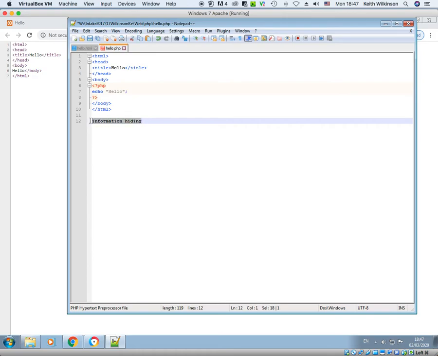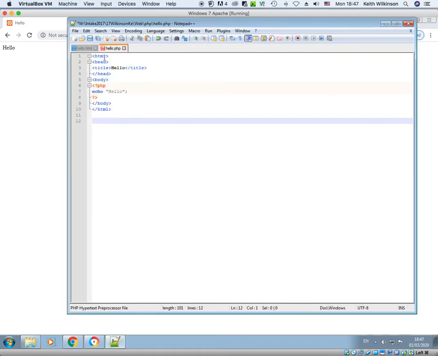So what is happening? When we type the address hello.php, this file is loaded onto the server. The server strips out that piece of code and reads it and understands that all we want to do is echo hello to the screen, deletes it, and just types hello instead.